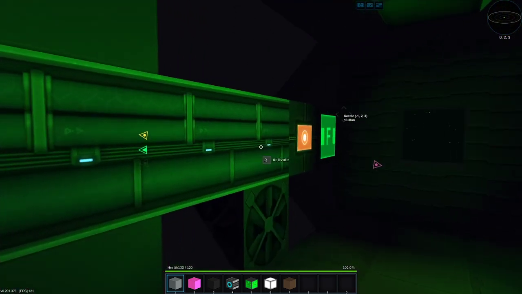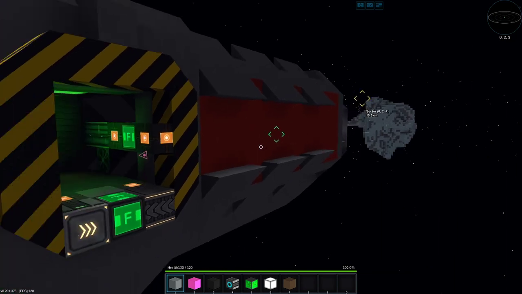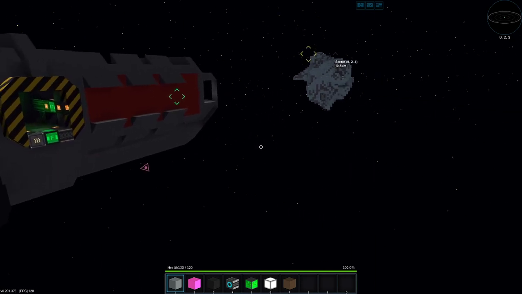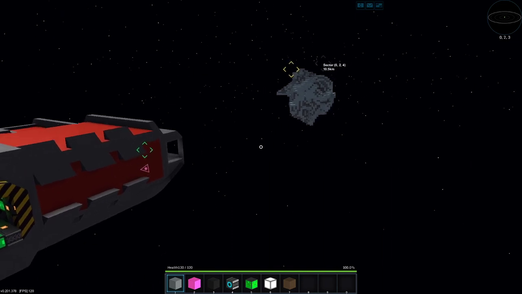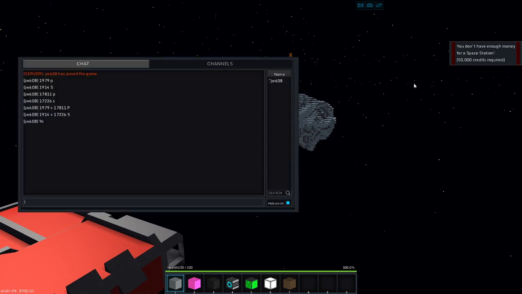Because I want to test faction bonuses on top of regular bonus, or of reactor bonuses. Last time we found that a reactor bonus will give you 9 times greater than standard mining. Alright, so let's... I don't have enough money to have a space credit.